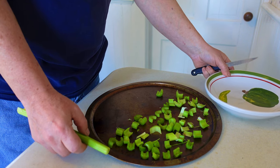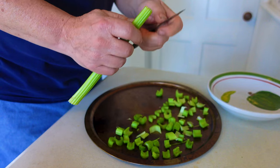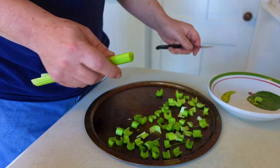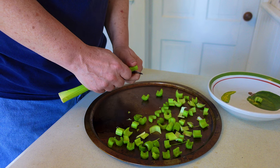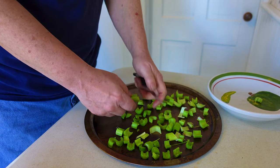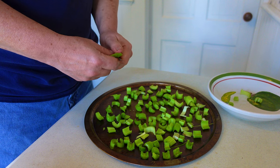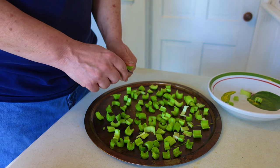And I also got a bowl here. Nothing is going to go to waste. These ends that I have to cut off because they're getting past prime, they're going to go in separately in this bowl and they're going to be put in my composter. So I'm going to go ahead, finish getting these all cut up nice and small onto my baking sheet. I'm going to try to leave as much space in between them as possible so that the sides can dry out, because destroying the cell content will actually cause them to shrink, which is great for making powders.